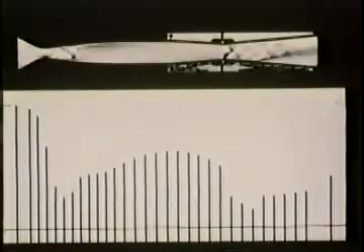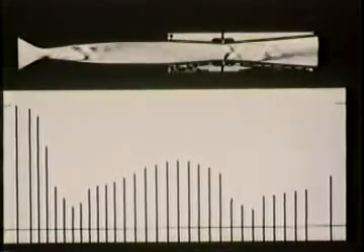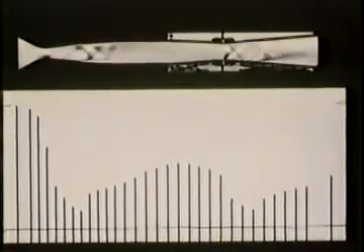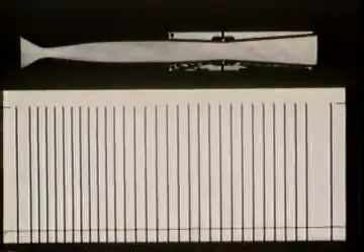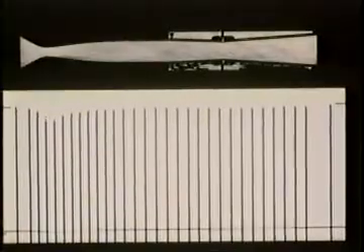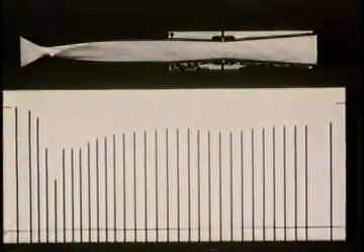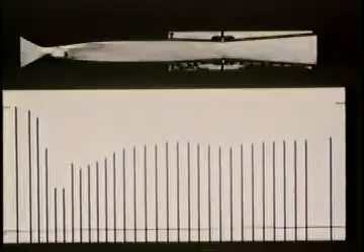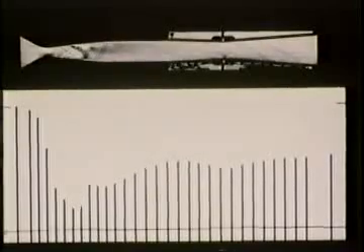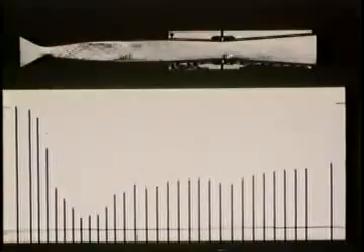To avoid blocking our channel, we have to open the second throat a little more so that it will not choke even for the strongest possible shock wave at the test section Mach number of 2.3. The first throat has choked, but the second has not. The back pressure is still decreasing, and the shock wave is moving downstream in the channel. Suddenly, the shock wave jumps into the subsonic diffuser. We say that the channel is now started, or running, and that the original shock wave has been swallowed by the second throat.